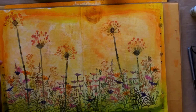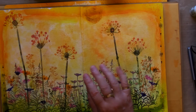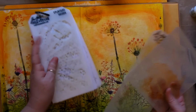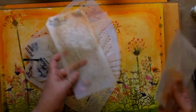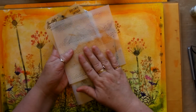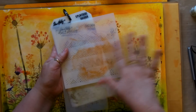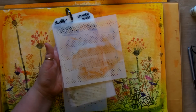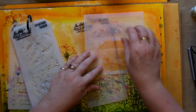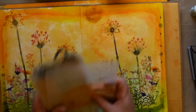I'm using Crafters Workshop stencils in both the 12x12 and 6x6, and my all-time favourites, Tim Holtz's ones that I actually keep on my ring here, just a ring, and just pull them off when I need them. Remember, if you're using archival inks through these, you won't be able to clean it off with water. You're going to have to clean it off with the rubbing alcohol or some ink blending solution. And don't forget that you can use your craft scrubby, placing this down and going across it, and it'll help take those marks off, and gesso off and what have you too. So that's great.